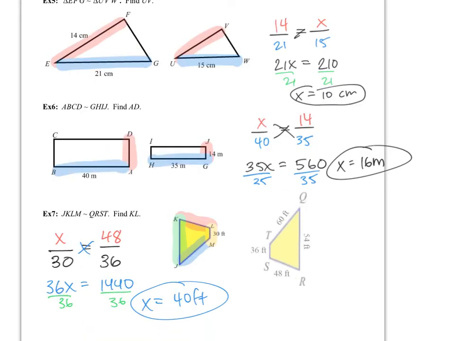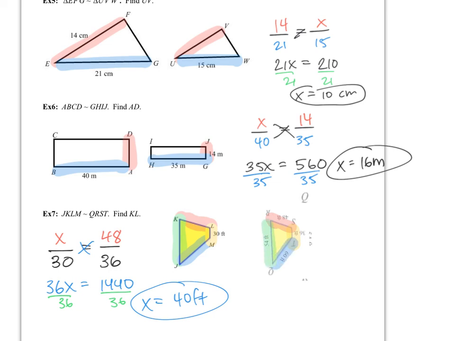To help on this one, I can see that I'm trying to find side length KL. And so I took this image, and in my mind, I kind of rotated it to get it to match up. Now I can see that QR, if I do it this way, QR is what matches up with KJ, KL is what is going to match up with side length SR, and so that's my 48 feet, and so that's why I have my unknown here and my 48. And then in this quadrilateral, the only other side length that I have is 30, and so that's what I've got here, and that's going to match up with side length 36, which is over here. And so I can see my remaining side lengths that match up, but I didn't need to use those ones.